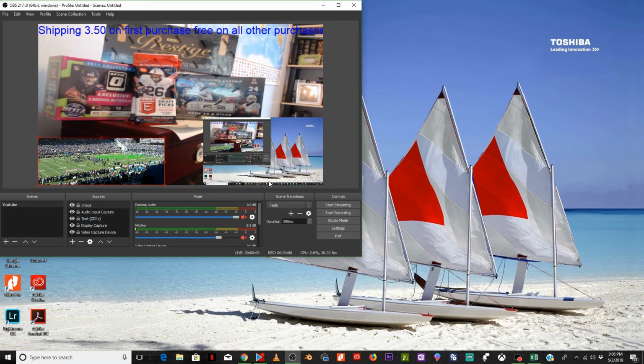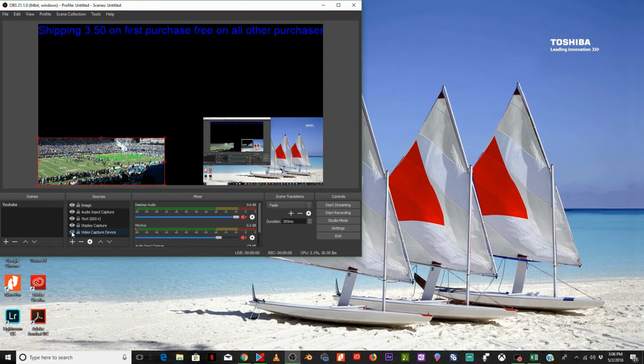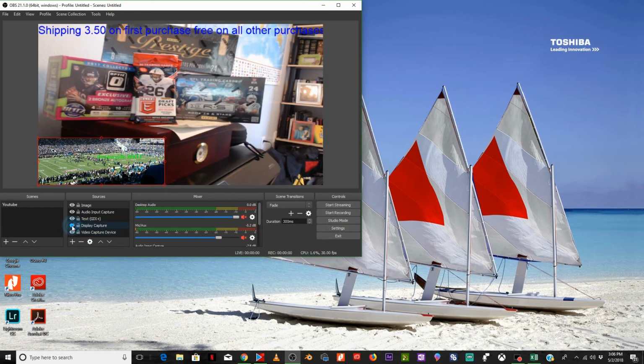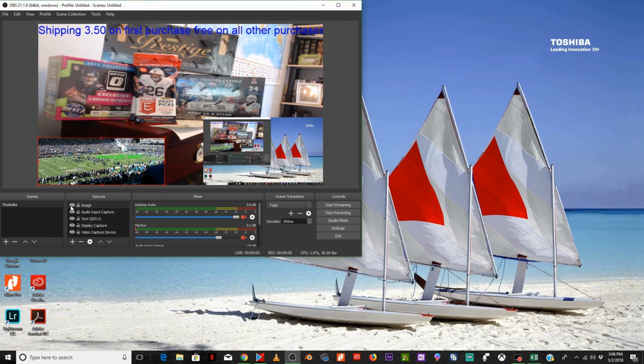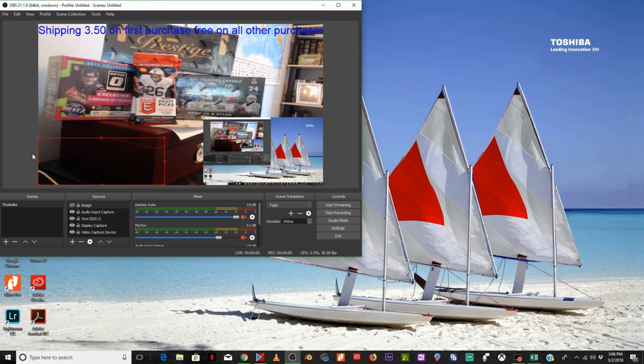So you can load this up with a bunch of stuff. The cool thing is if you want to go back and forth between these things, it's as simple as, oh, there, now my camera's gone. Or click on this eyeball, and now I don't have my display. Or I want to get rid of this image, I click on that. It shows this red bar, but people don't see that when you're streaming. All they see is just the image that's behind it. So we'll take that off. And let's take the text off.